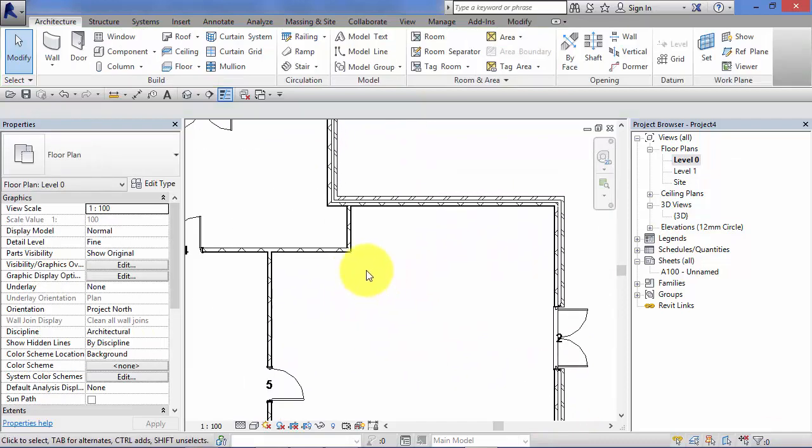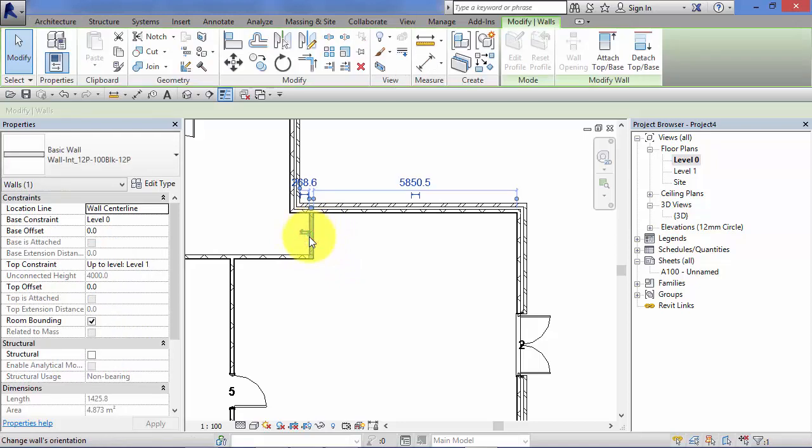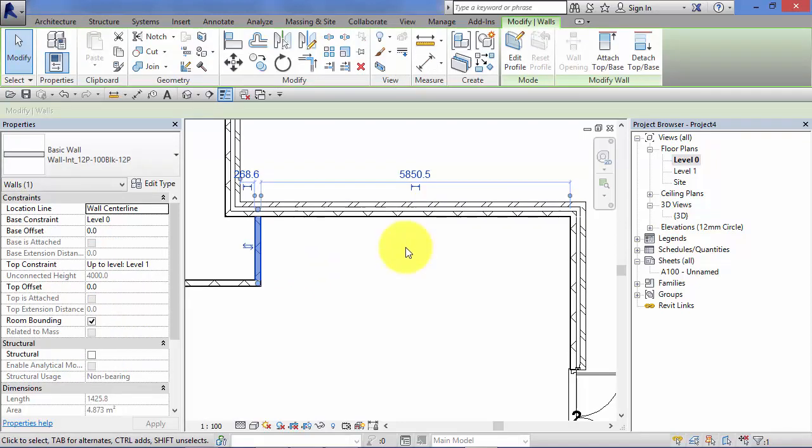So let's do it with another element. So this piece of wall here, select, the temporary dimensions come up and they show us how this piece of wall, this selected element, relates to its neighbours, i.e. this external wall here and the outer face of that external wall. Again, just click in the value, enter a new value, hit return, and the wall would move accordingly.